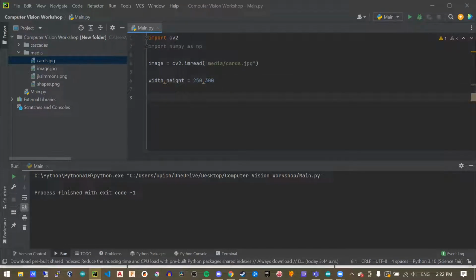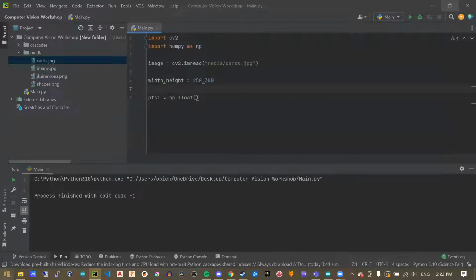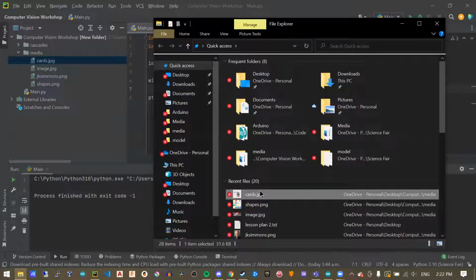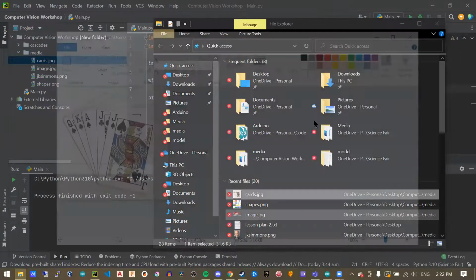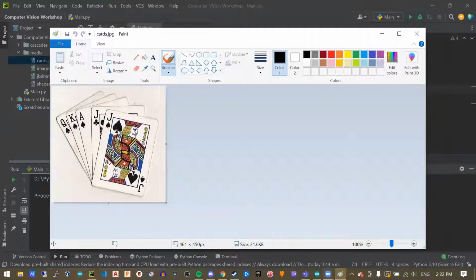So the way we're going to do this is we need to have first an array of points. I'll just show it like this. If we go into Paint, or if we open that image in Paint, you'll see when we move our cursor around on the image, in the bottom left, right over here, you'll see an ordered pair of points of where our cursor is.